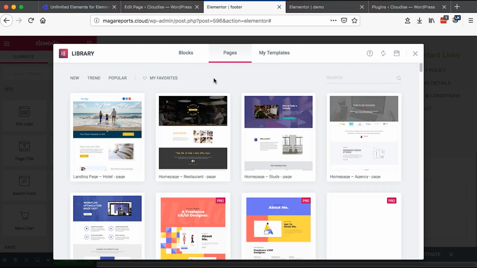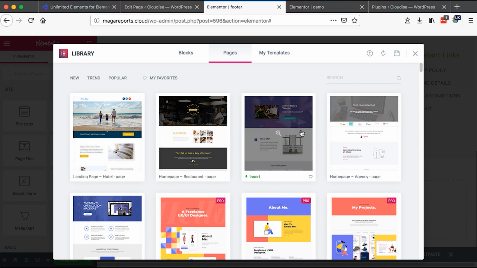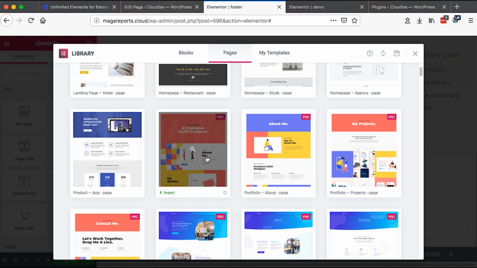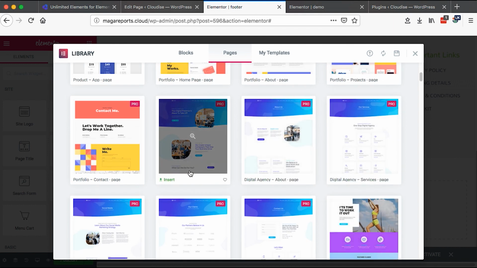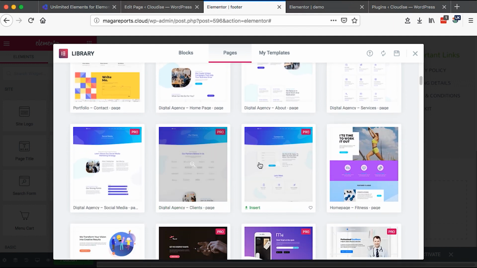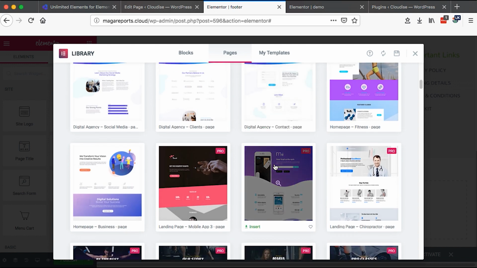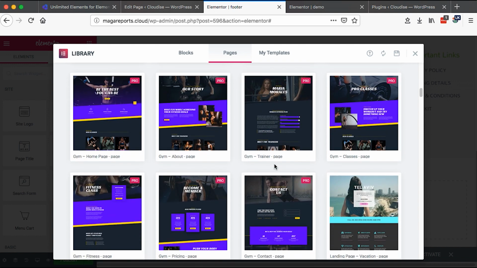Now, on the other hand, you have a bunch of Pro templates that Elementor comes bundled with. For example, these are the free ones, but those that are Pro and only available for Pro users have something here called Pro. So you can simply import any of these into your existing page, and you can customize using the Elementor Live Editor without touching any single line of code. You can import images, change text, animate features here and there, and get your website started.